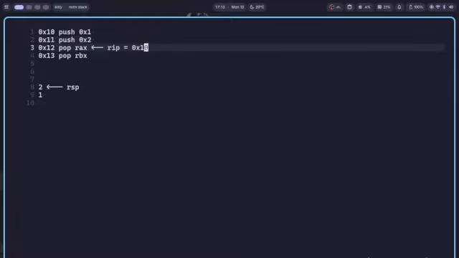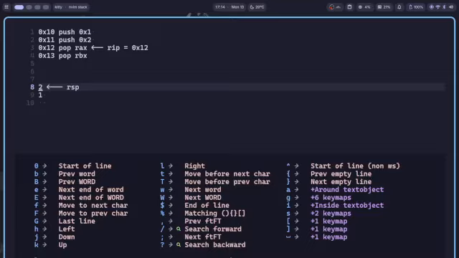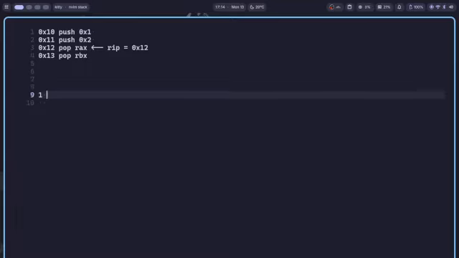Now, when we move on to the next instruction here, you can see that it's a pop instruction, right? You'll see that instead of just a pop, it's going to be pop some register, right? Now what this means is that other than just taking off what is at the top of the stack, it's going to take what was previously at the top of the stack and set the register to that value, right?